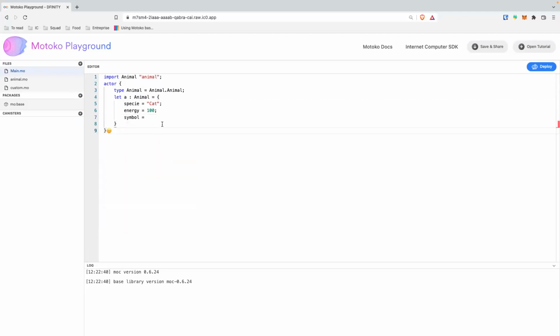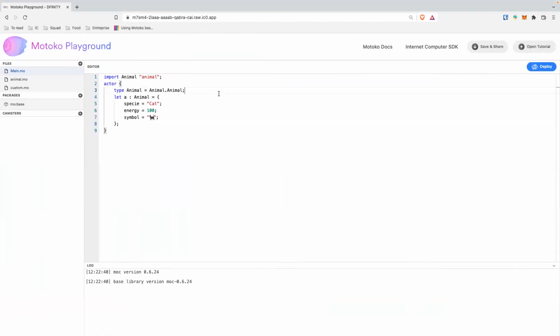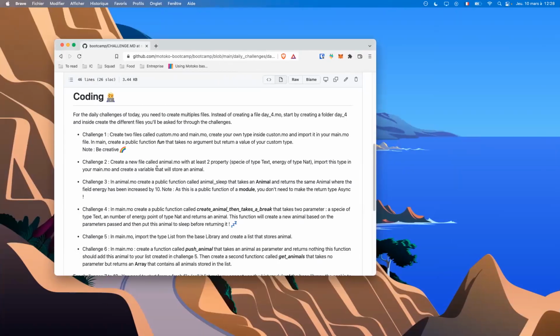That's it. I think we've done question 2. So we have imported the type here. And we don't need to make it public. You can make it public, yes, it would be better, I guess, but it's not a requirement for this question.